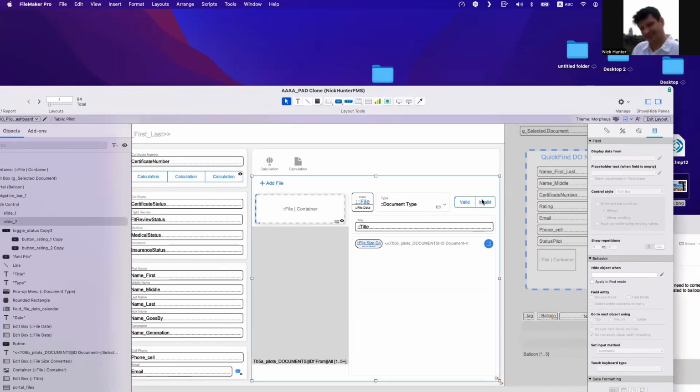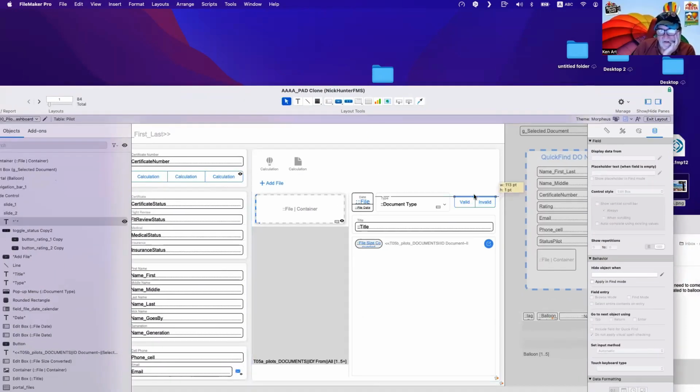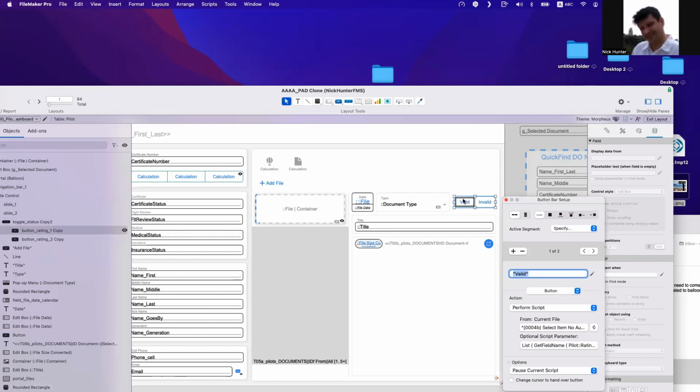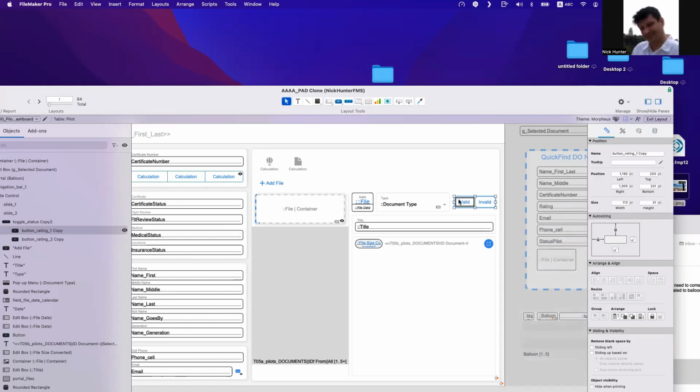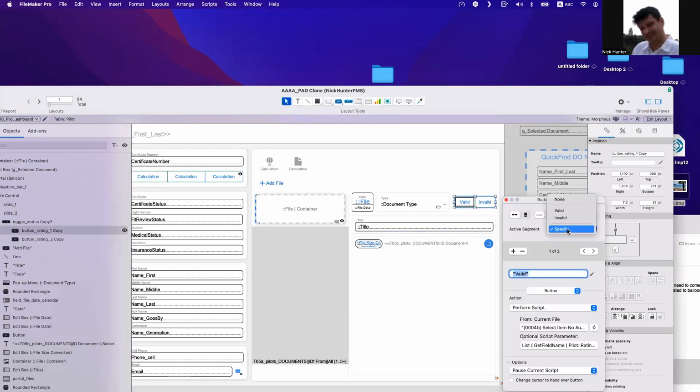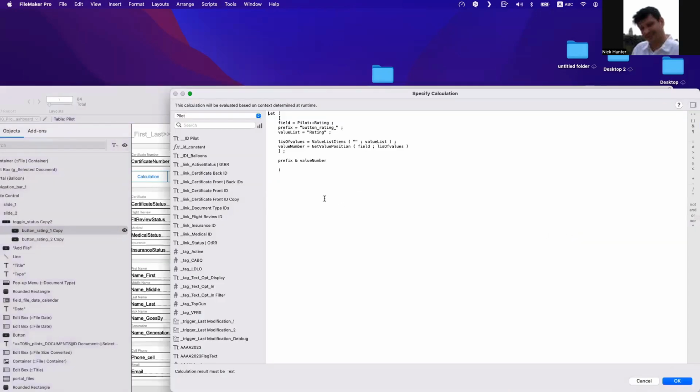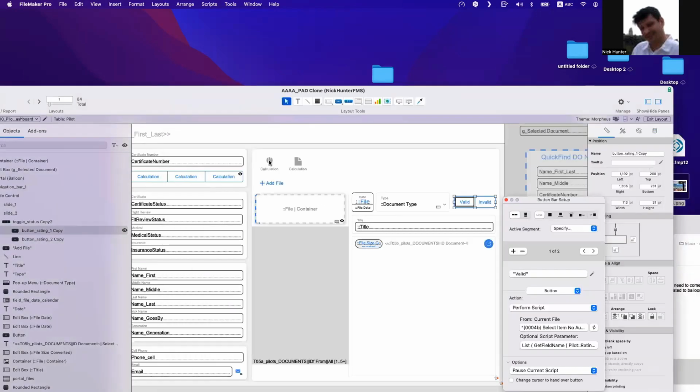So let's finish this valid stuff. How are we going to know which one is valid? It's the T05B. So we go to the valid stuff, and then the name here for the validation of the active segment.